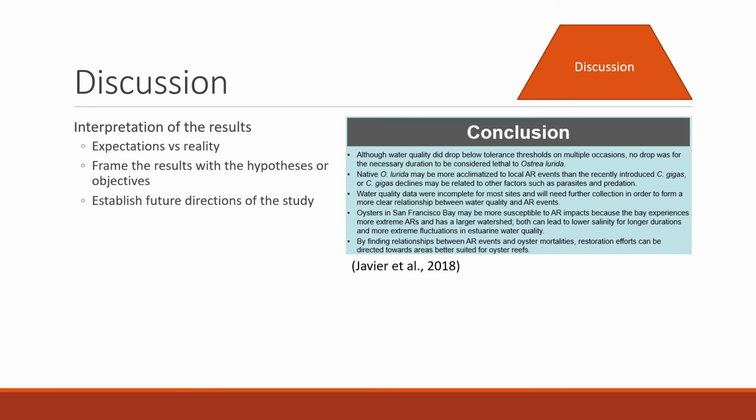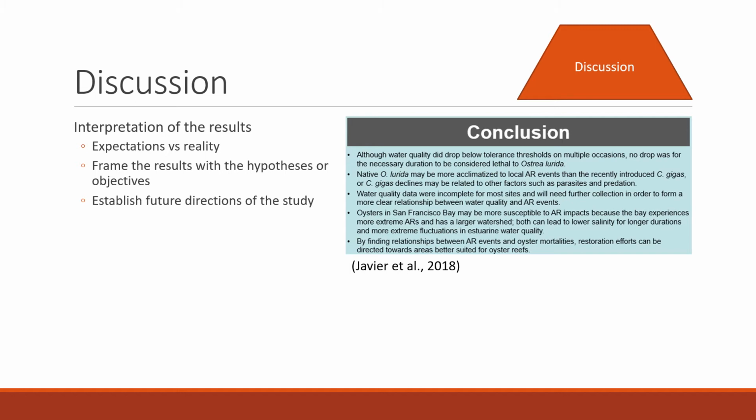The next section that you're going to want to work on is the discussion section. In this section, like the results section, you're going to want to start narrow and broaden out to the bigger picture. This means that you will want to start with your expectations versus reality. And in doing so, you will frame your results in light of the hypothesis or the objectives that you introduced in the introduction. Whether or not the results met your expectations, you will need to provide scientific basis from the primary literature to support what you actually found.